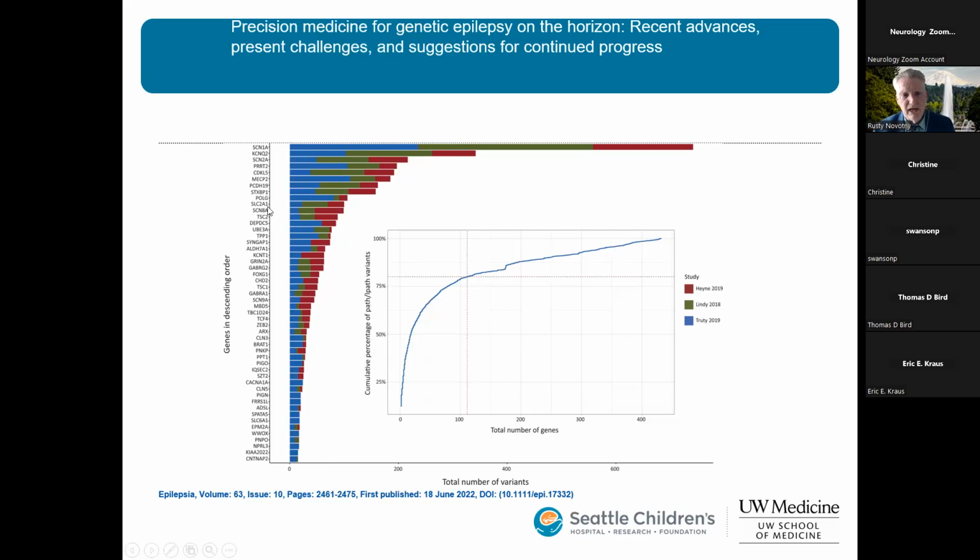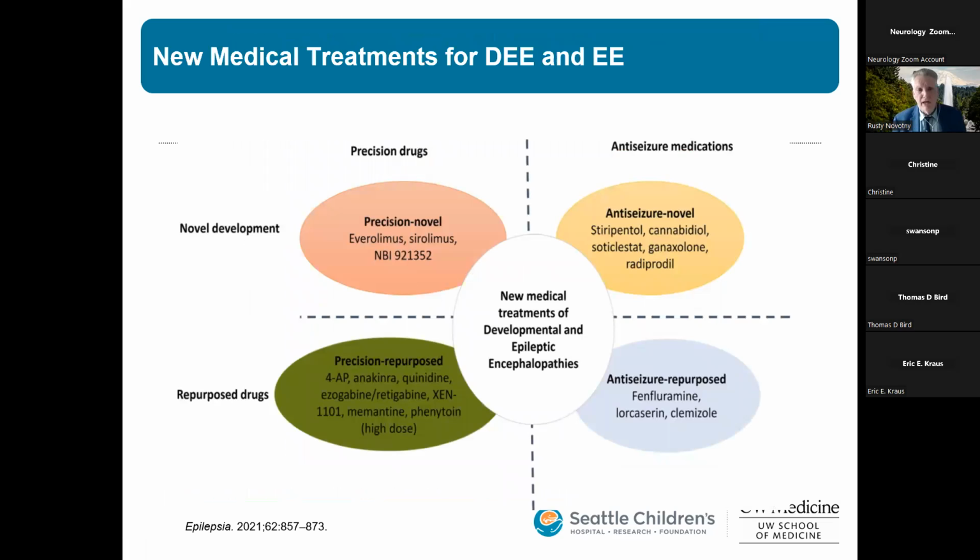One of the ones that's pretty high on the list is actually glucose transporter. That is important to know because there are specific underlying treatments. So as a result of this genetic testing, we now can really develop precision therapies based on the underlying molecular causes. And I'm just going to review some of the treatments that have evolved and continue to evolve as a result of knowing the underlying genetic basis.